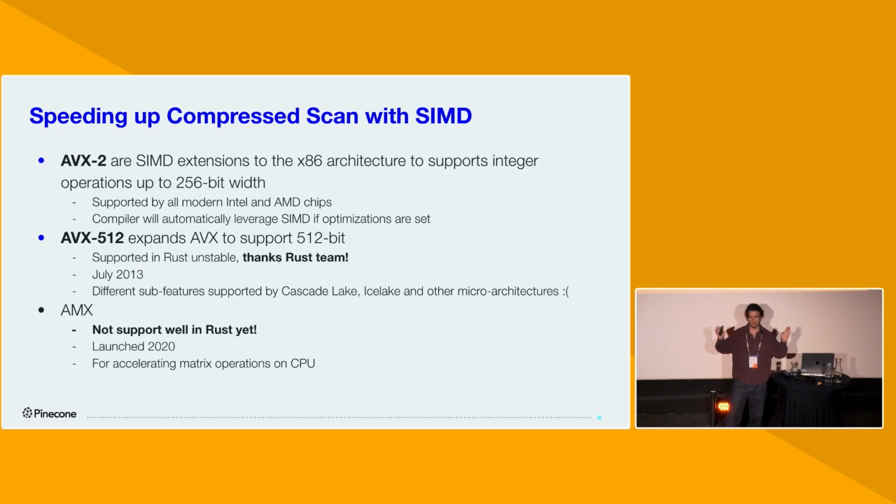And huge shout out to the Rust team. I don't know if anyone is here who worked on this, but having Rust support for AVX 512 has been awesome. The final thing here is AMX, which is forward-looking. This isn't yet supported by Rust. It was introduced in 2020 by Intel, and this is a new instruction set specifically tailored towards the new neural network paradigm and matrix operations, designed to supplant a little bit the CUDA workloads. It would be great to have Rust support for this. It's very hard to do right now.